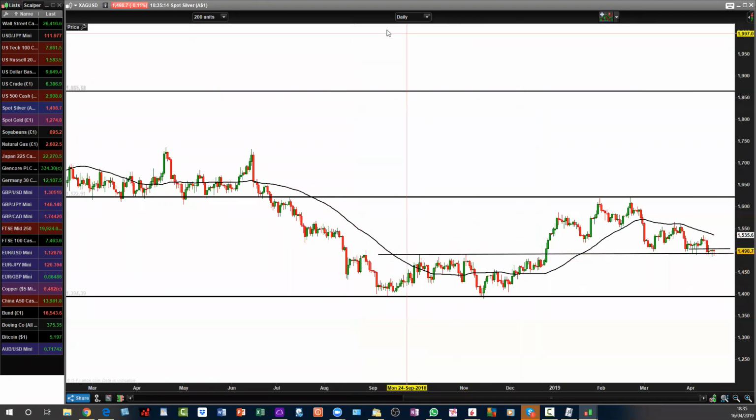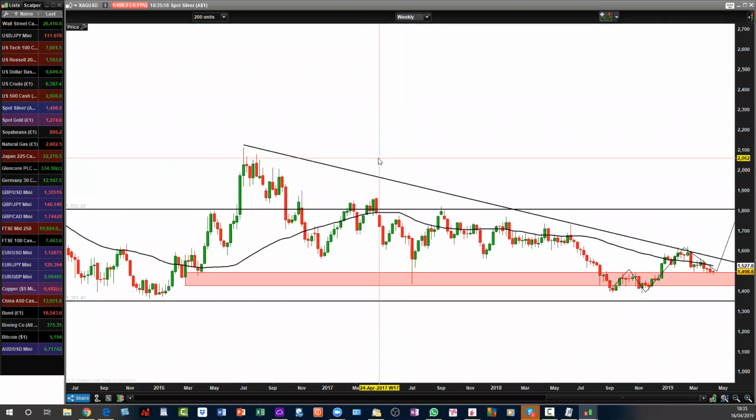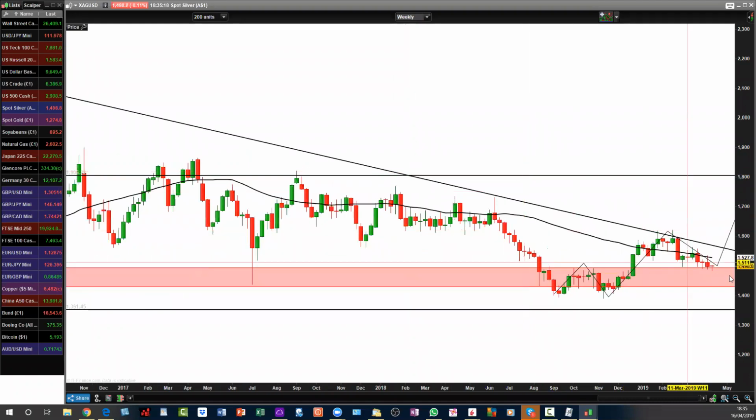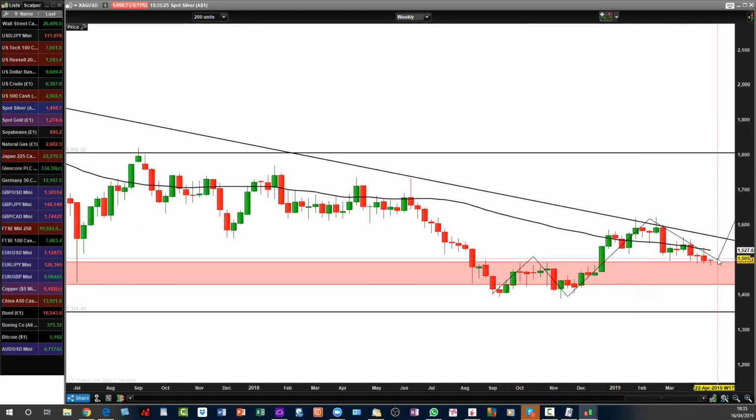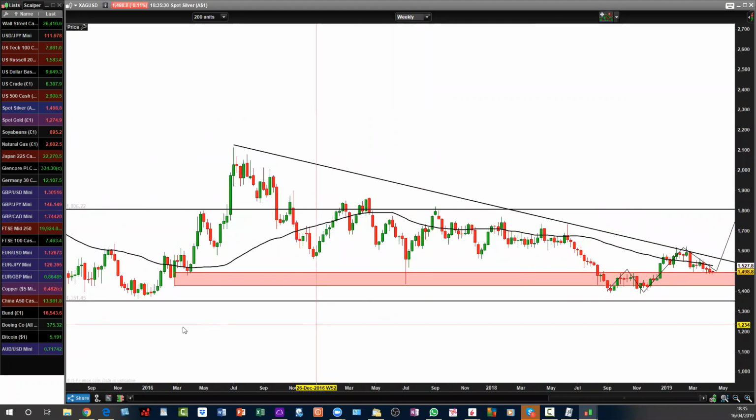And ultimately, if you look at this in a higher time frame, so this is a weekly chart, if we close above $15 this week, to have a higher close on a weekly bar, on a weekly candle, on a chart like this is extremely bullish and could ultimately generate very good results.